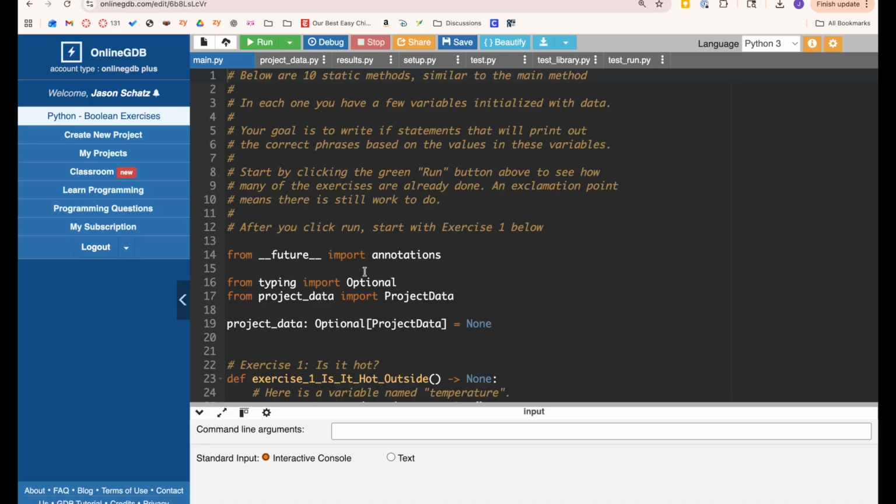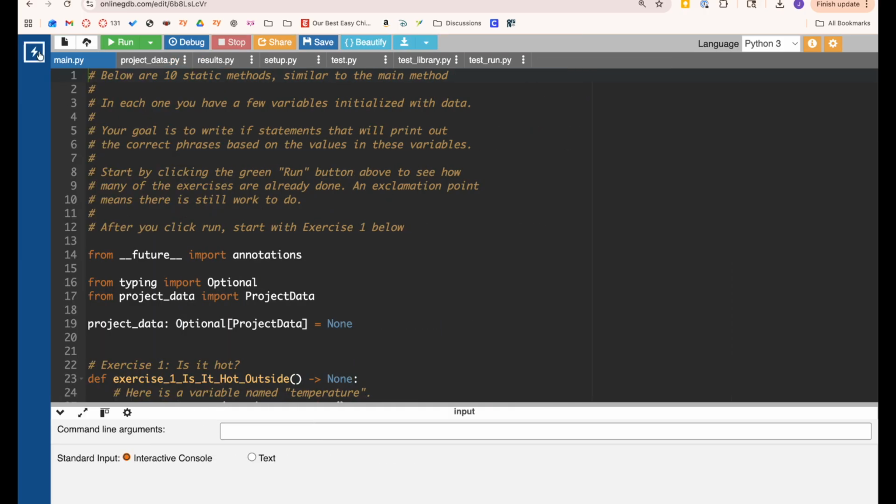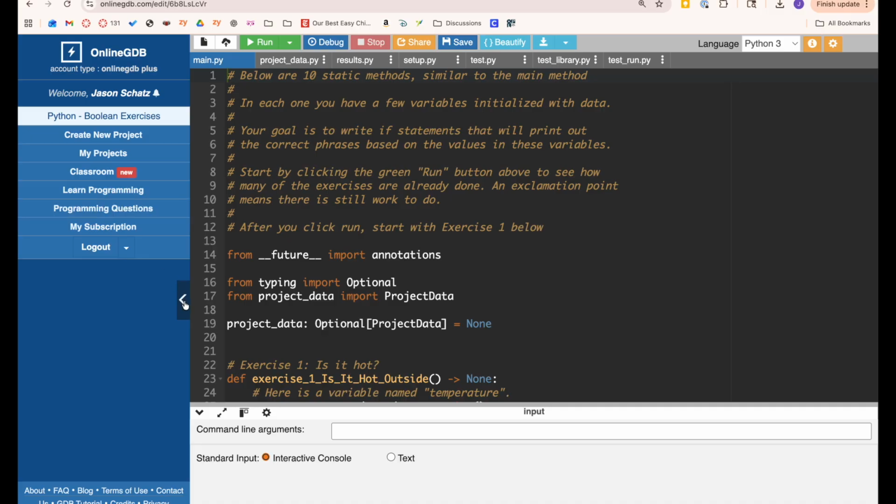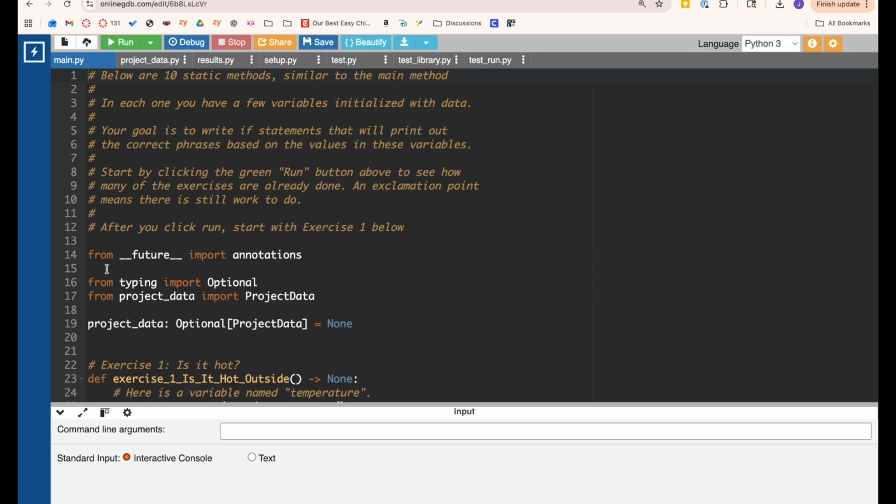So before we dive into the code, let me show you a few things about online GDB that I think can help. Some simple rearrangements that make it easier to edit code. One is that this whole blue margin over here on the left is collapsible. So you can collapse it down, grow it back, and I think that's a good way to save yourself some screen space. You need to open this up when you're opening new projects or creating new projects. But when you're not doing that, it's nice to collapse it.